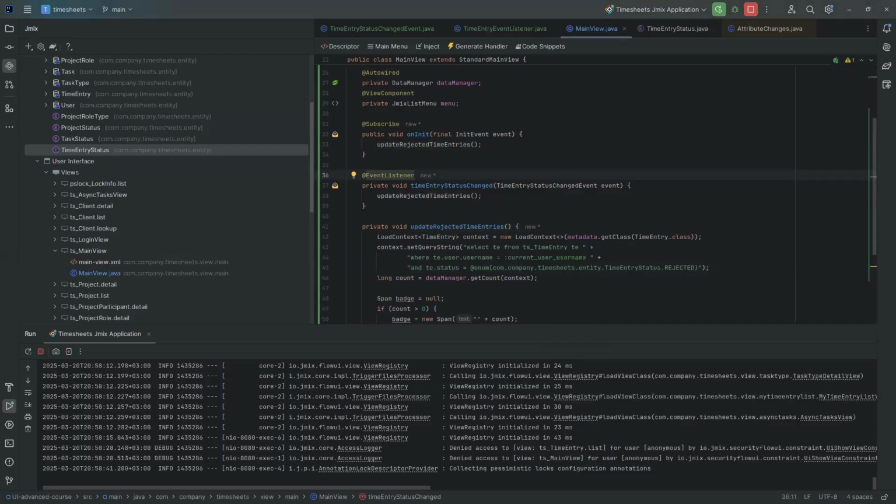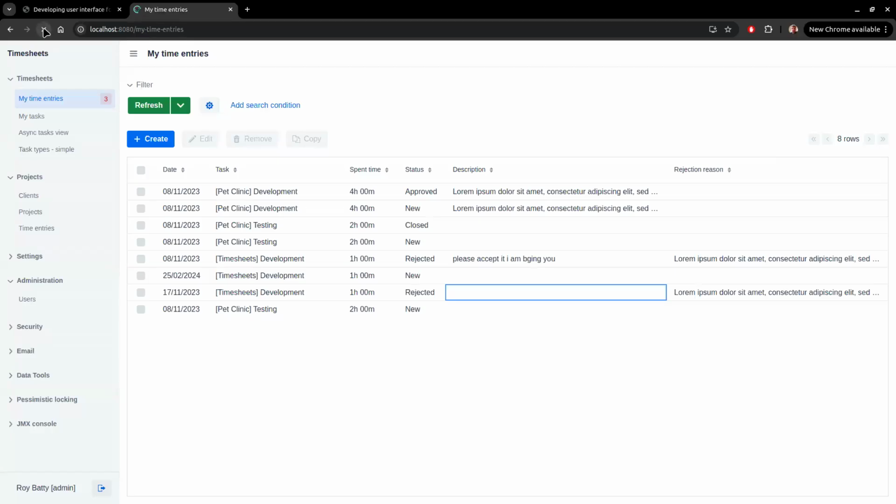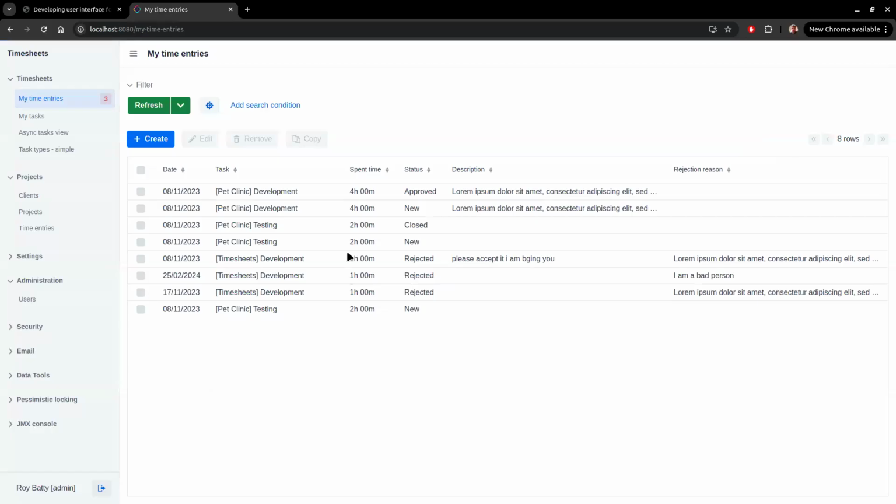Okay. Should rejected be between single quotes? Yeah, indeed. I believe that it should be between those single quotes. So this is going to be exactly as a string at the level of the SQL. Let's try, by the way. My telemetries refresh. That should be the same. No changes should be present in here.